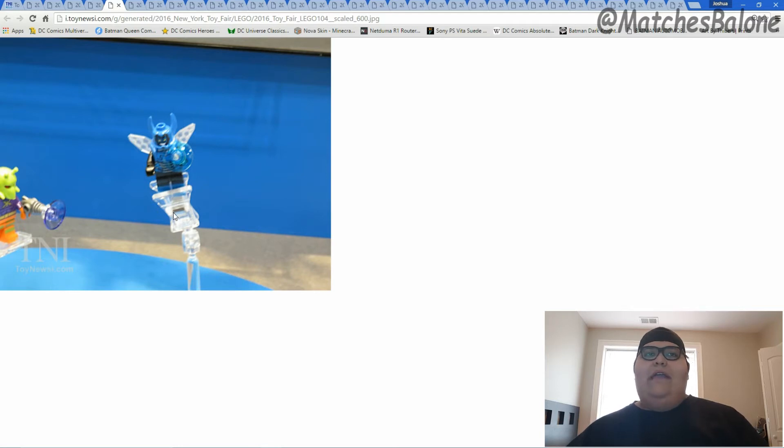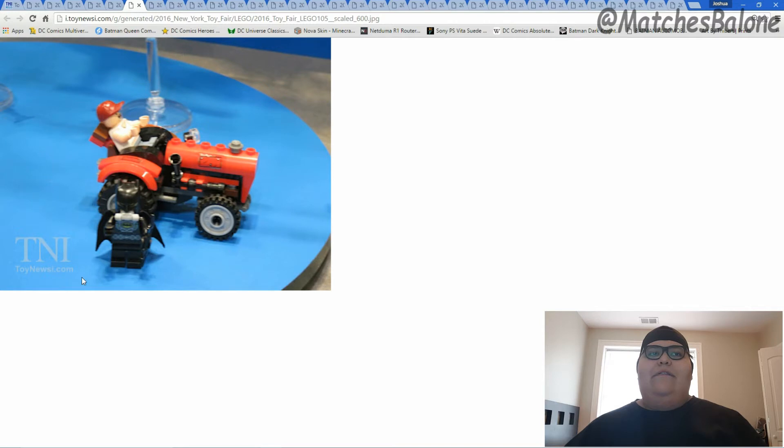I liked it — again we're getting him and he's not that popular of a character. I hope they start pushing him more, so I'm glad he's showing up in this set. We're also going to get a Batman in an all-black Batsuit, which I believe is going to be some type of gas mask to fight against the Scarecrow toxin. We're also getting a farmer, and I'm definitely sure this is a tractor. When I get this set, I'm definitely going to imagine this is Geoff Johns because he always likes coming out with baseball caps.